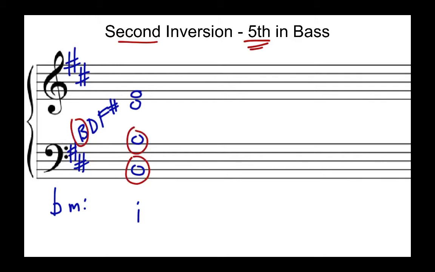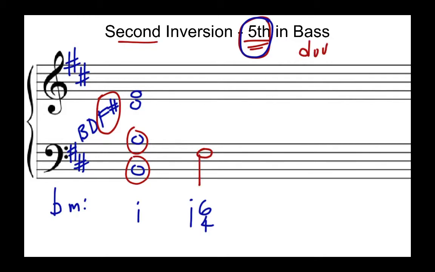I've doubled the root. But now, I'd like to do a second inversion of that same chord, so we'll call it a tonic 6-4. We're going to put the fifth of the chord in the bass. So in this case, we're going to put F sharp as our lowest note in the bass. There's an F sharp. And the normal doubling for second inversion is we double the bass. So I need another F sharp. Well, I'm going to put that other F sharp in the tenor. And then I just need a D and a B.